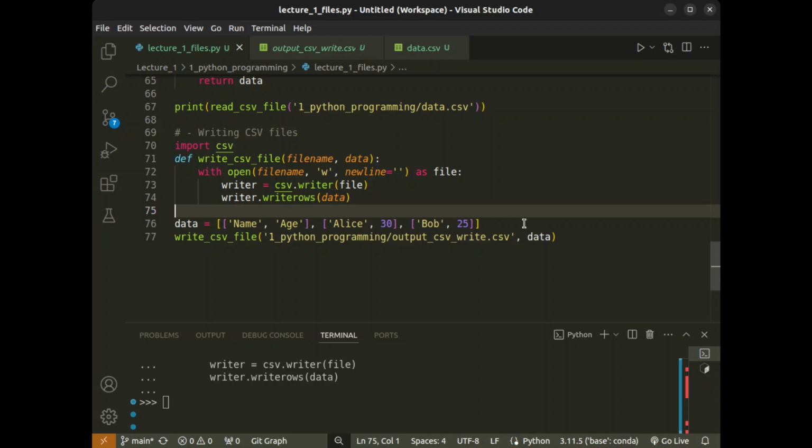Okay. So this is the approach that we use for now to read and write text files and read and write CSV files. Later on, you will see when we talk about pandas, things get a little easier because you can just use pandas libraries and functions there to read and write CSV files, text files, or Excel files.